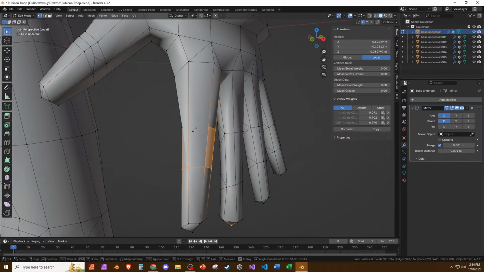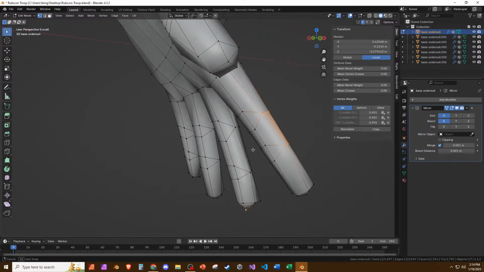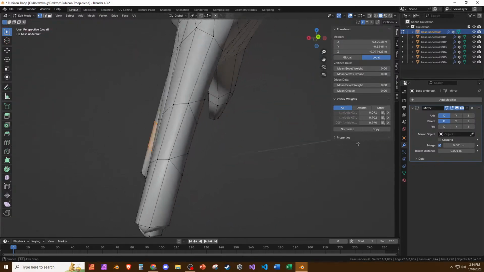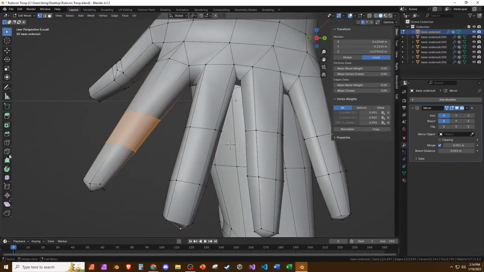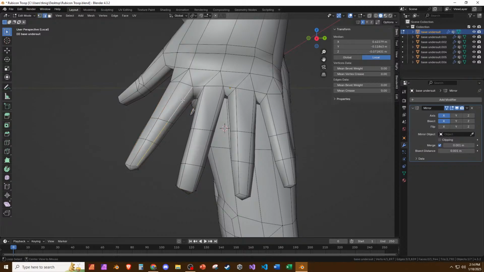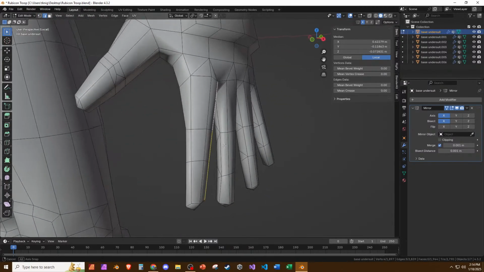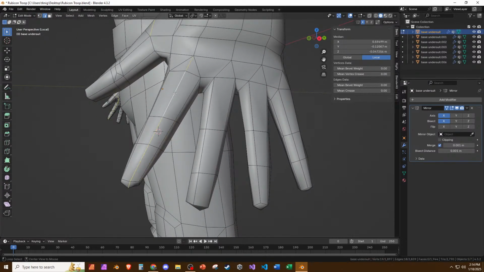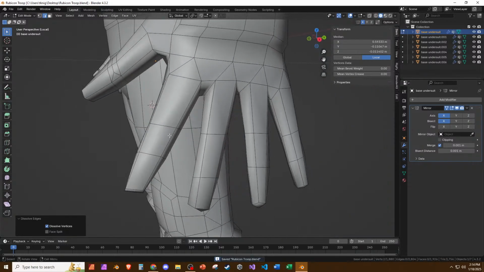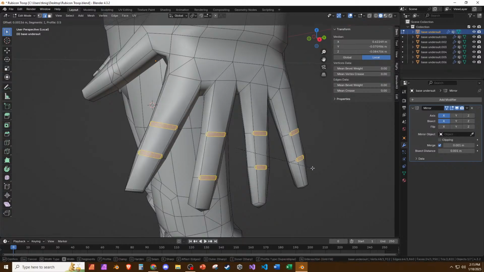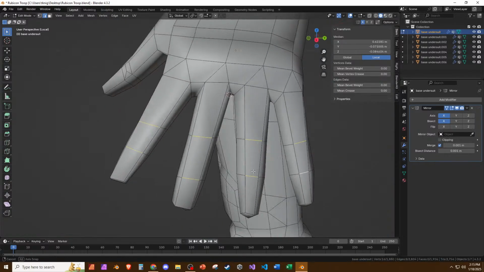Oh, nope. I missed one spot. Okay. Orbit the finger. Looks good. Looks good. Looks good. Okay. Still have... Do I need this? No. Do not. Now, if I do notice that deformation is an issue, I can always come in and just do that. But I don't think it's going to be an issue.